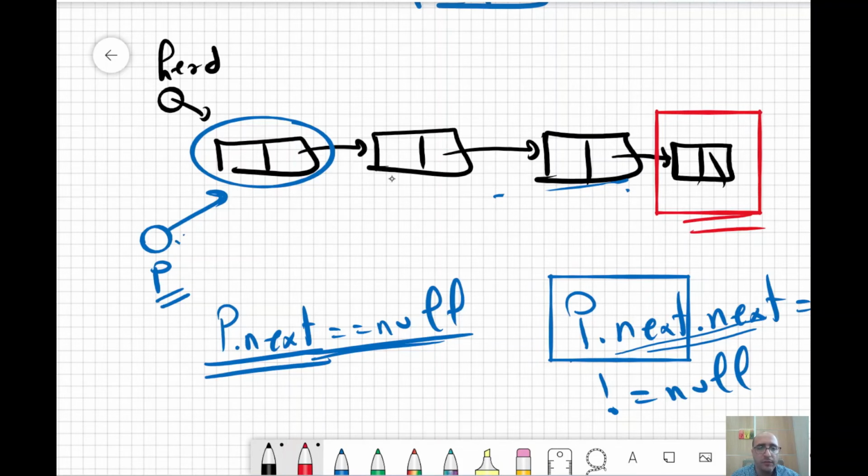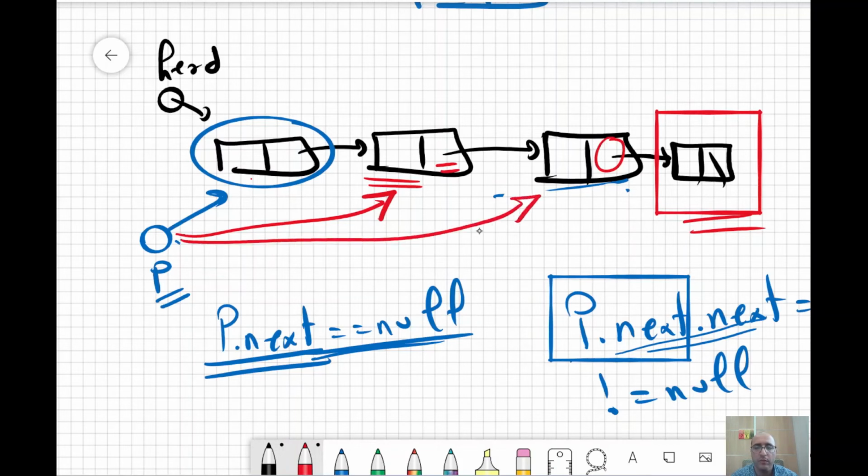P.next is different from null. Okay, and also P.next is different from null. So P will be equal to P.next. And then here, P.next is different from null. And P.next, this element, is different from null. So P will move forward. At this stage, P.next is different from null, okay?